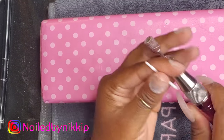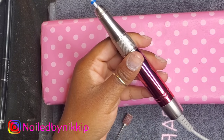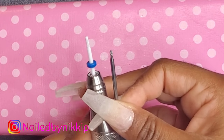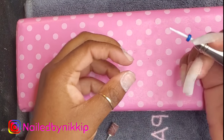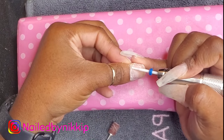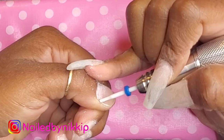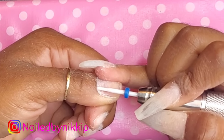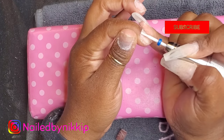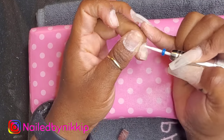I want to show you my two favorite cuticle drill bits because I don't want to confuse you. A lot of times you see me use this ceramic drill bit, and other times you see me use this one — they do the exact same thing. Sometimes one is dirty and soaking in barbicide, so I pull out the other. They both work as the same tool — I use them to get right up along the cuticle area. They both have a little safety piece so there are no sharp edges, and you can get right into the small areas.